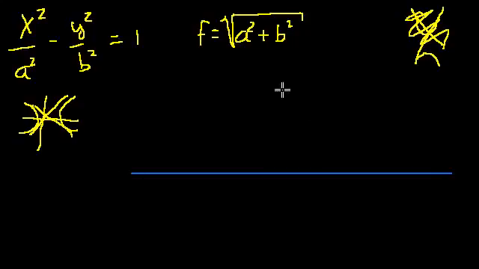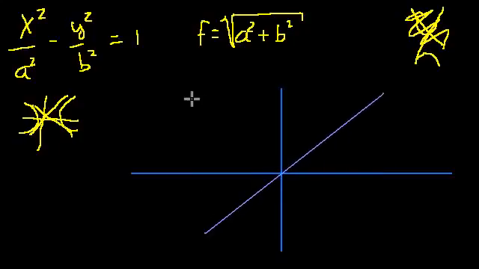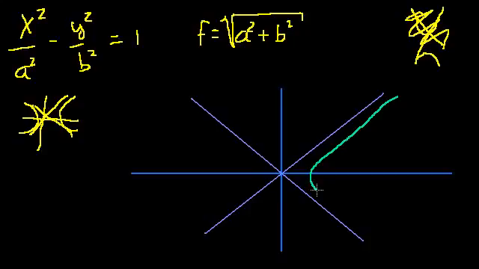So if those are my axes, the asymptotes of this hyperbola are the lines y is equal to plus or minus b over a x. So that's one, and that's the other asymptote. And then the hyperbola will look something like this. It's going to intersect at a comma 0 right there, and then intersect at minus a comma 0. We saw all of this in the previous video.